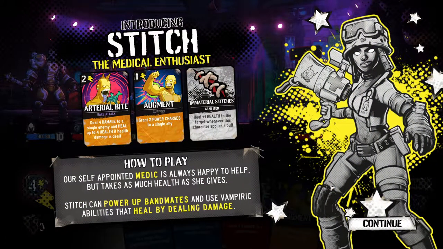Introducing Stitch, the medical enthusiast, with a card to deal 4 damage to a single enemy and heal up to 4 health if health damage is dealt. Okay, so I'm guessing we have to deal damage. If they have shield, this won't work. The healing won't work. That's Arterial Bite, a rare attack.